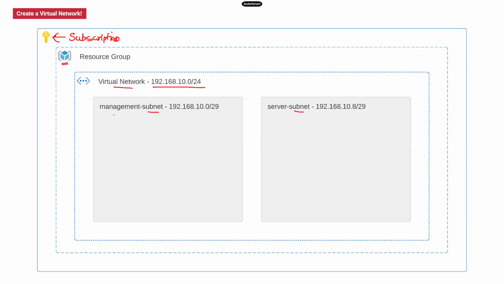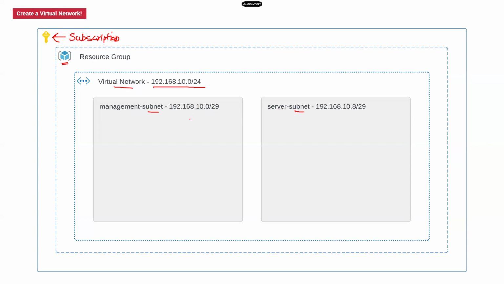I have two subnets: one is a management subnet, and another is a server subnet. This is a skeleton, or a landing zone. We'll have a resource group, a virtual network inside that, and in that virtual network, two subnets.